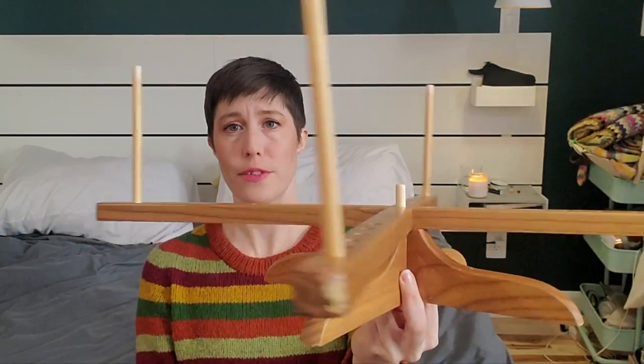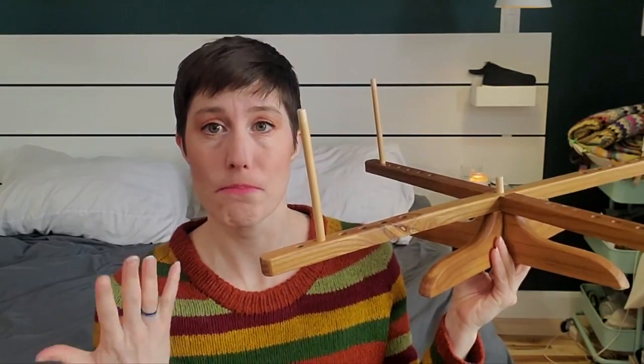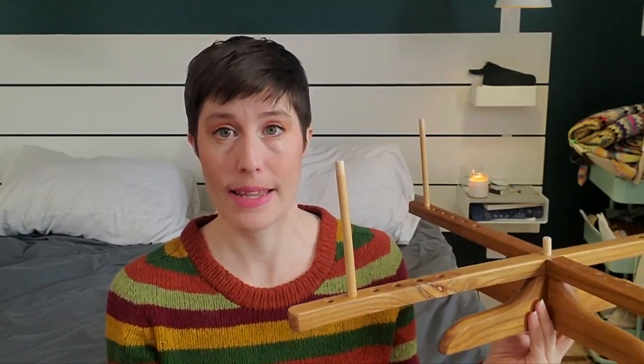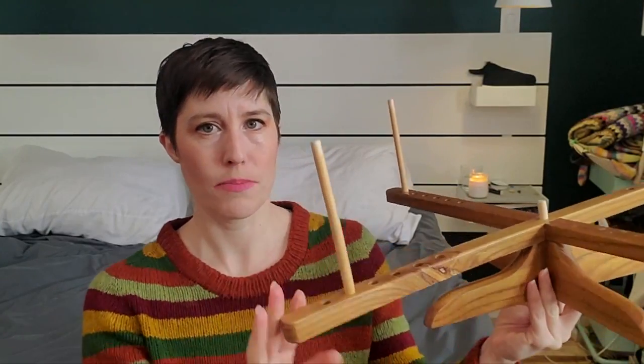So first things first, this is my number one. If I was stranded on a desert island and I had yarn and needles, I could be happy, right? But I would miss this one the most first. And that is my amazing Swift. So a Swift to me is absolutely necessary because I buy yarn in skeins most of the time, and I had the unfortunate situation where I had to wind skeins by hand that ended up a big tangled mess. And this is just making my life so much easier.